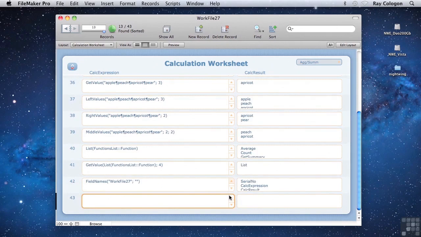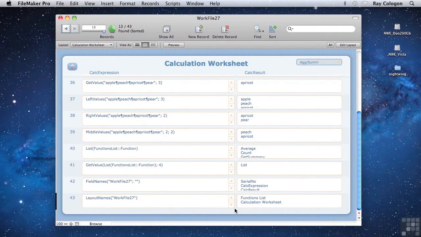Similarly, FileMaker has a function called layout names, which also requires the file name as a parameter. And it returns a list, in this case of only 2 items, the 2 layouts in the current file. These and many other functions provide a text result in the form of a list, which you can use the suite of values functions to manipulate in calculations within FileMaker. The ability to gather data in the form of lists of values, then manipulate the lists using calculations, has quite a few useful applications, and I'm sure you can think of some of your own.